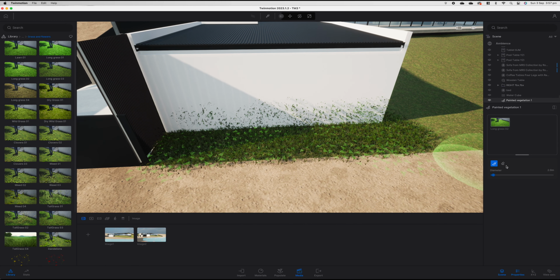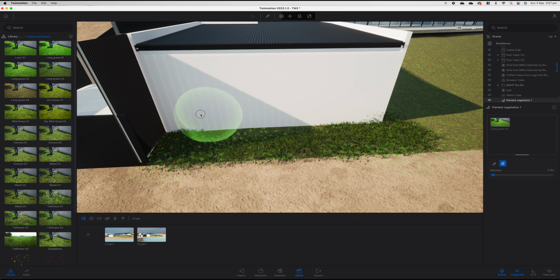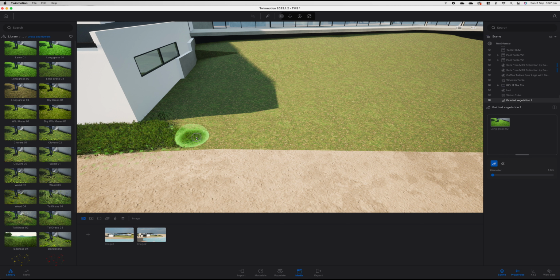If you accidentally paint a wall or something you don't like, you can select the eraser tool and just unpaint that section there. It's as simple as that. Come back to your paintbrush, lower it to 1 so you can get a lot more control next to the building. And then what you want to do is basically go through the rest of this project, add grass to its entirety, and I won't bore you with that, so I'll skip ahead.